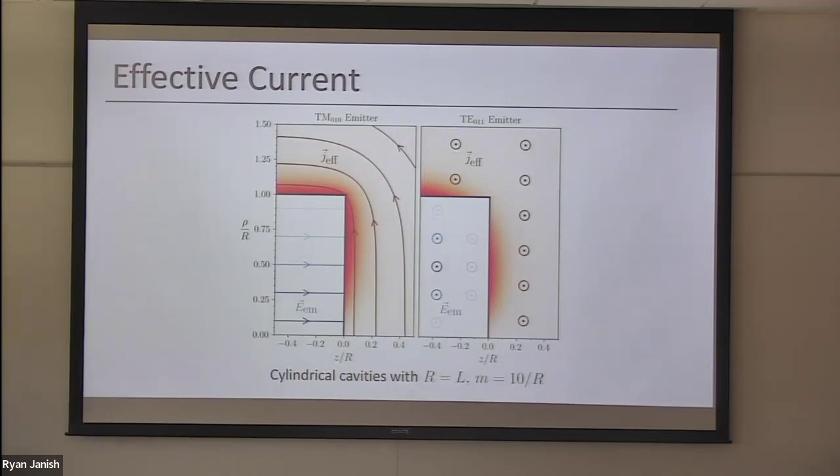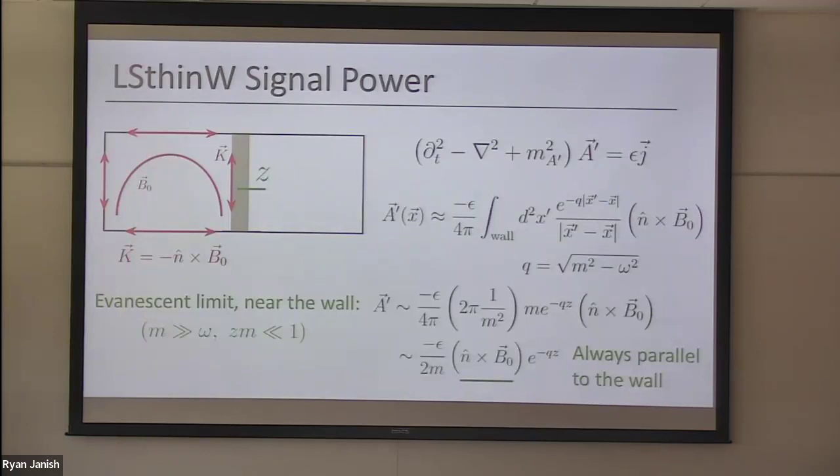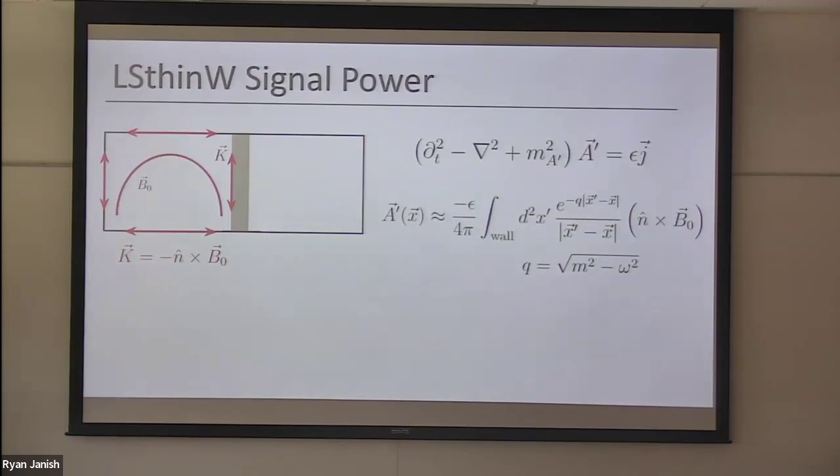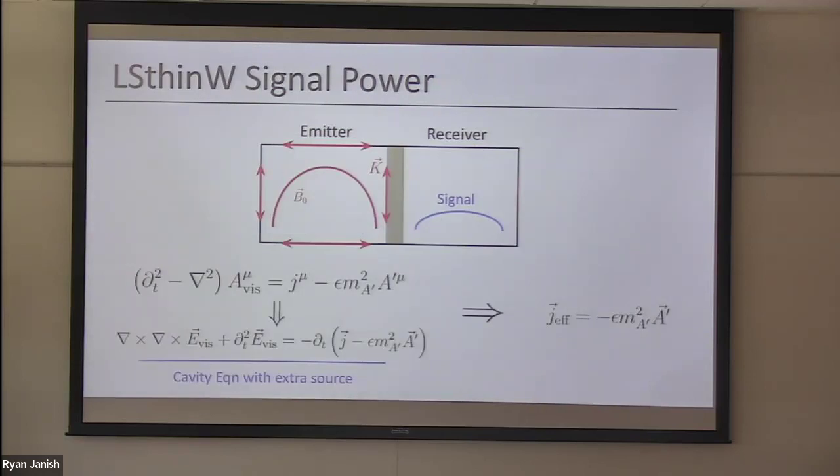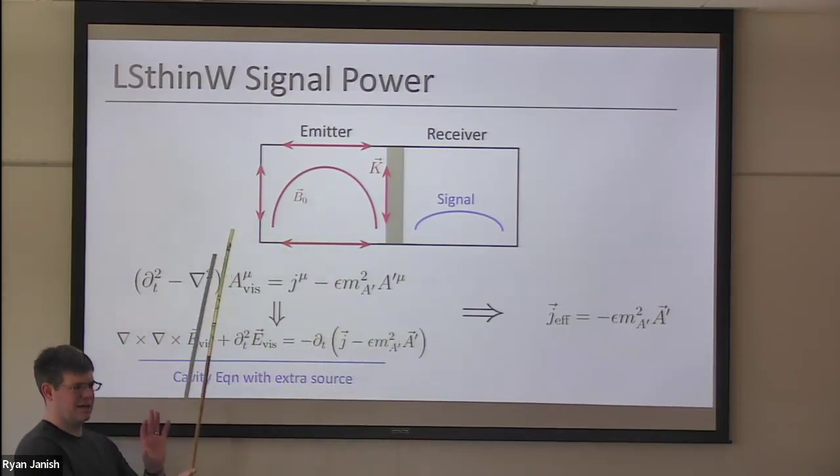The calculation on this slide is in the propagation basis, but on the previous slide it would have been in the... We're kind of mixing in a way that should make you uncomfortable, but it's okay. I guess you only care about A prime at order epsilon or something. That's right. It's also the fact that this is just a source for the visible field. So it's just the fact that the propagation field sources the visible field. You could write this in terms of visible and invisible, and then you have extra epsilons, but.